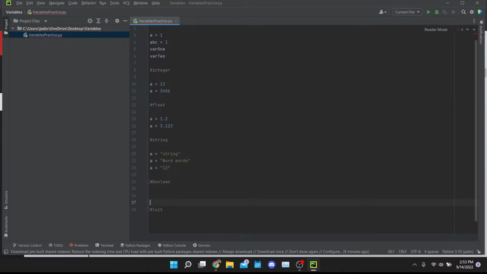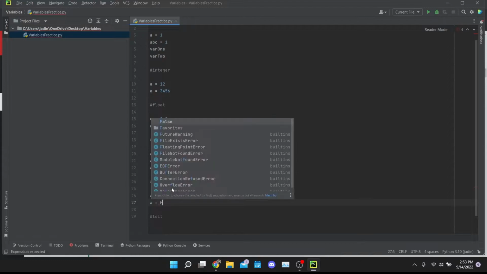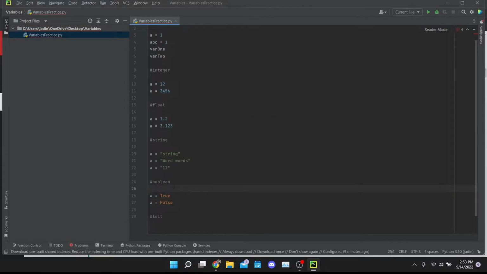A boolean is a true or false statement. So I can set something to true. I can also set something to false. Something to keep in mind is you have to have a capital T or an F whenever you're dealing with booleans.